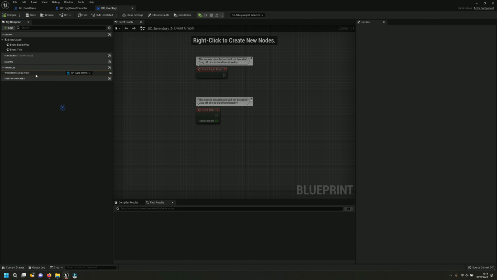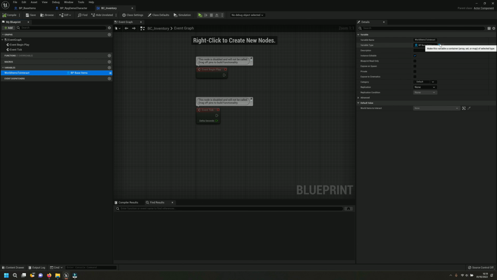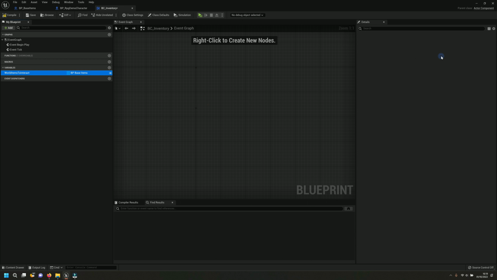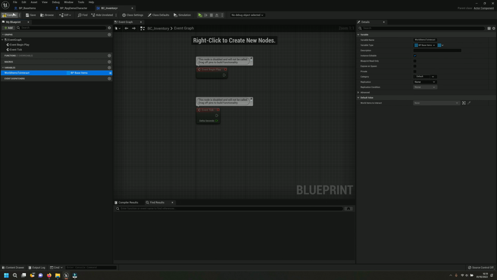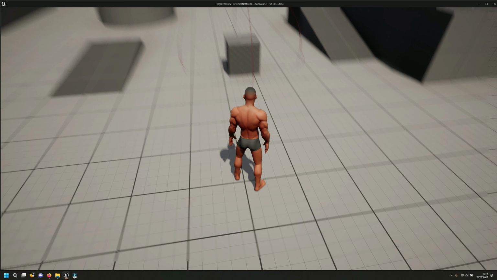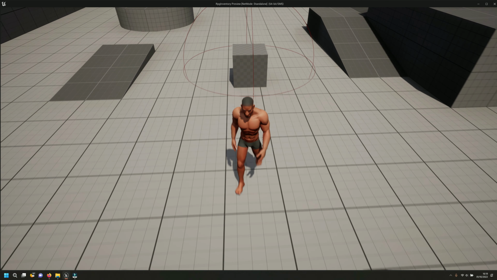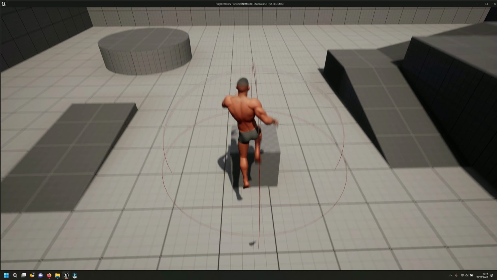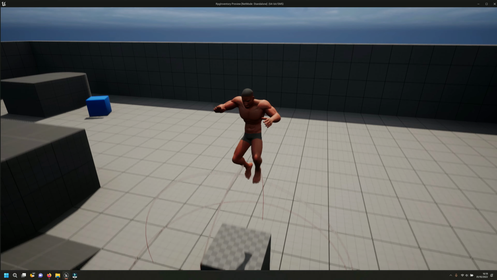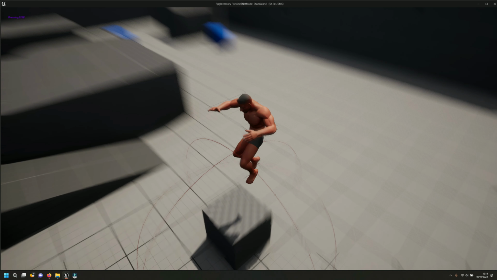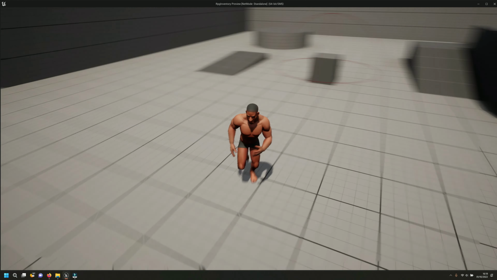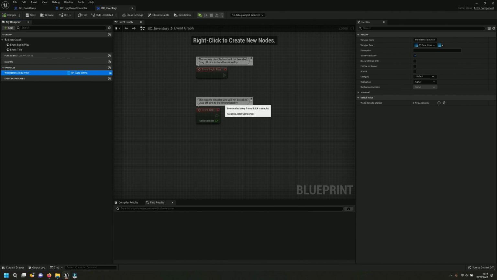So we click on this variable. We need to make sure that this is an array. The reason why it needs to be an array is because as the player goes inside and gets out, he adds to that variable and removes. So we know that we can add this and remove that. So for example, if the player gets out from this range, he can't interact with that anymore. This is, once again, just one of many ways to create this. There's many ways you can actually do this.